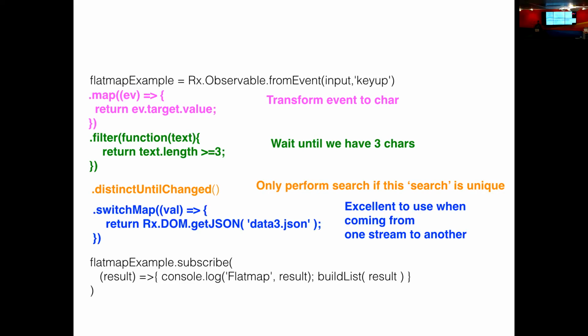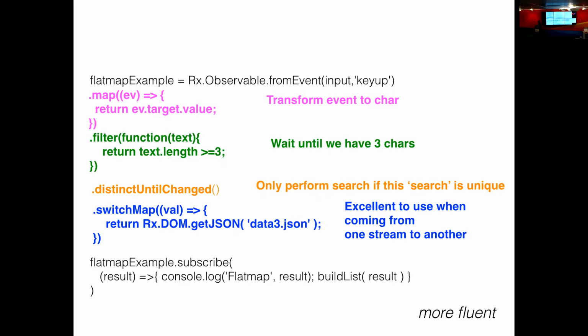And of course, switch map in this case is used over flatMap. And we do the Ajax call, and we get some kind of response back. I will show you later why the switch map is preferred over flatMap, because it's entirely possible to use a flatMap here. They kind of operate in the same way, but there is a distinct difference that makes switch map preferable in Ajax cases.